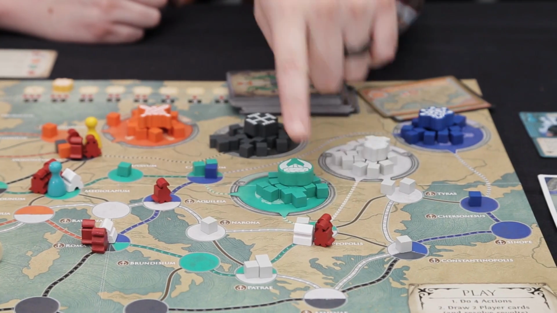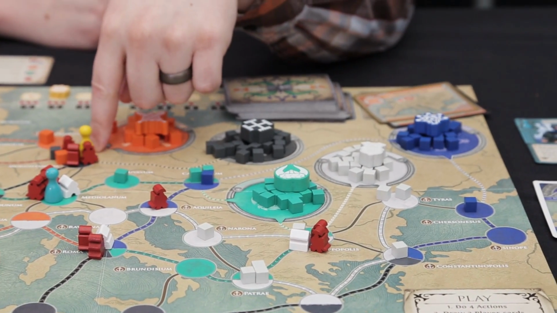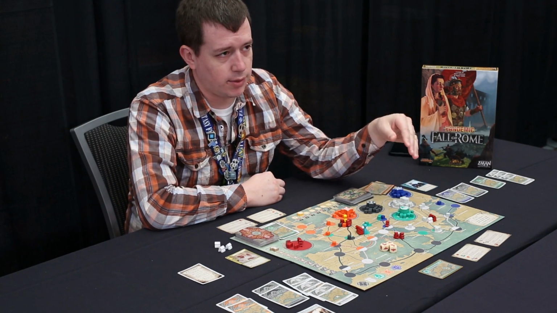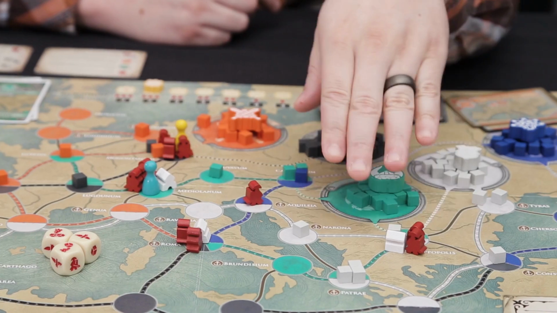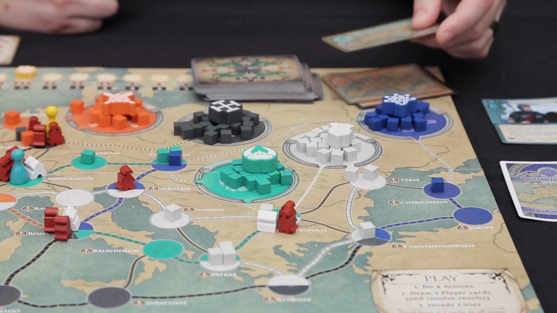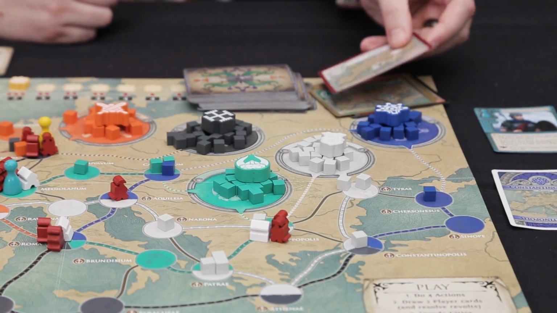If you have legionnaires that are not backed by a fort or a player pawn, they will be ambushed by the barbarians and every legionnaire there will die. You'll still kill the 1 cube, but I would lose as many legions as I left there. Philippopolis has a fort, so we only lose the 1. And the second card we draw is Rome.